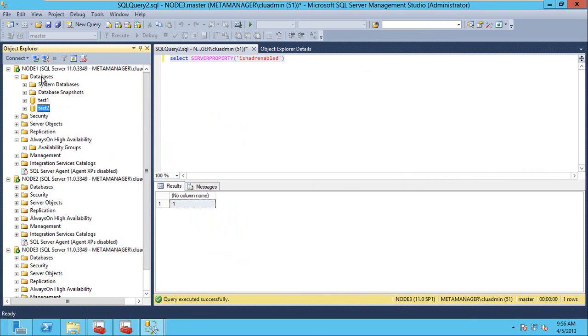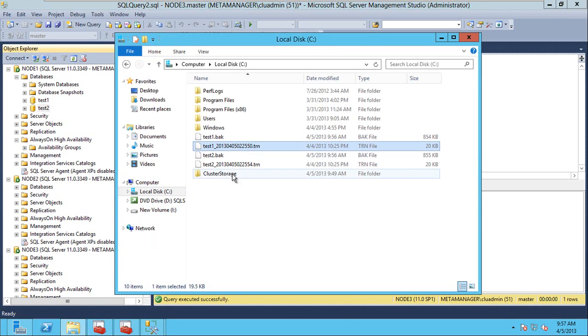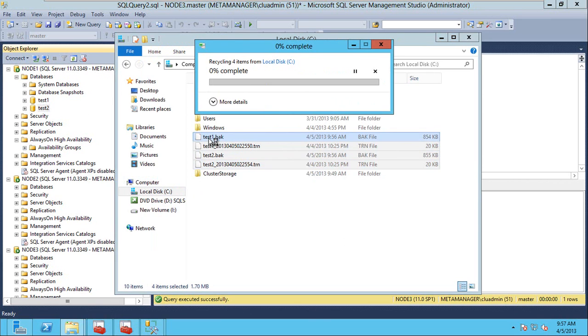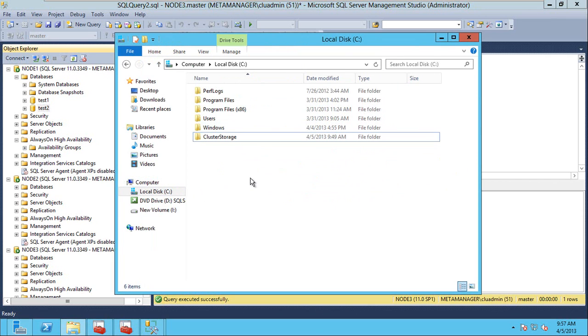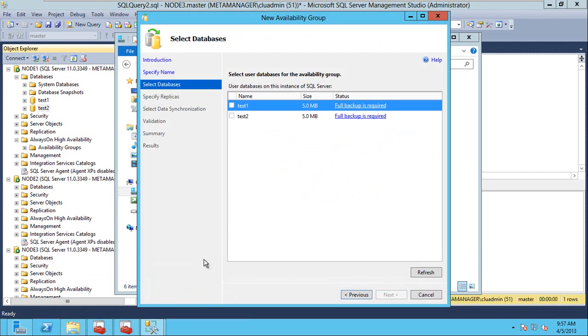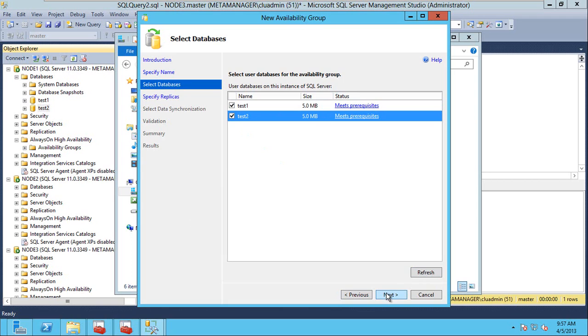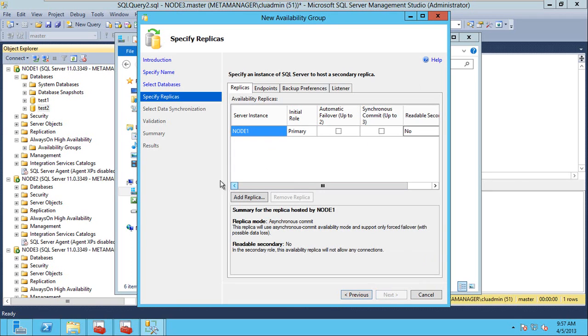Okay, so we took a backup of test1 and test2. Let's remove those backups. Okay, look, now we have taken the backup, so let's refresh. Now it says it meets the prerequisites. Alright, let's select the two databases that we wanted to add to the availability group.